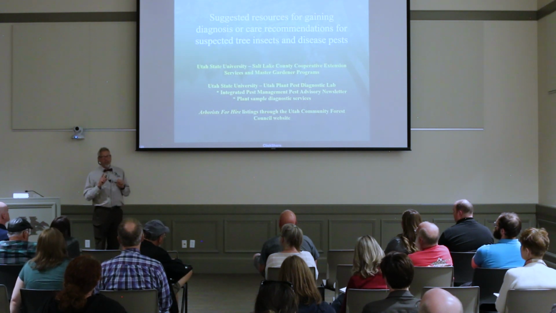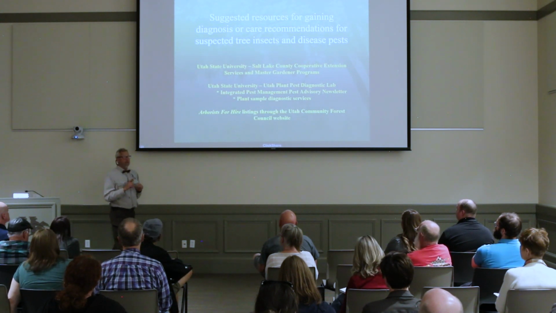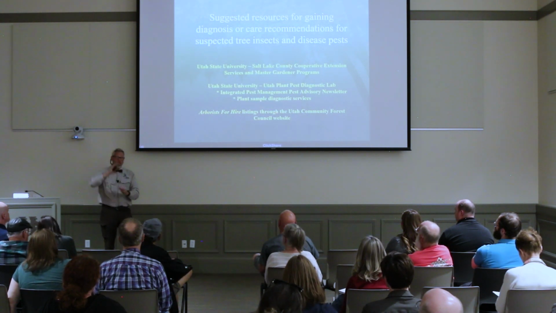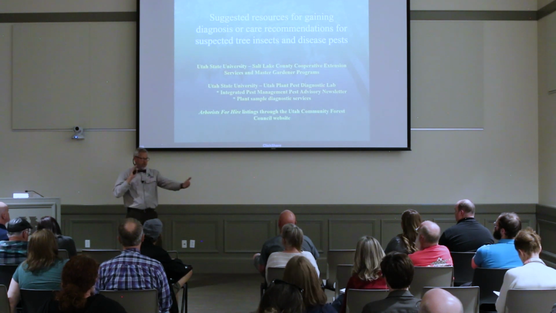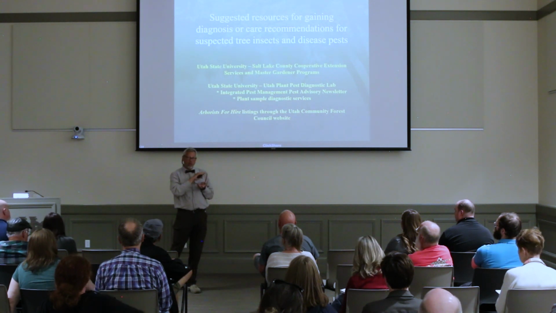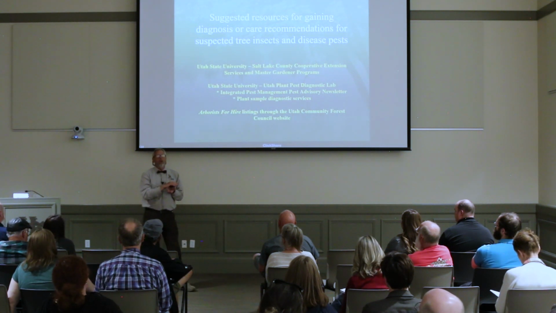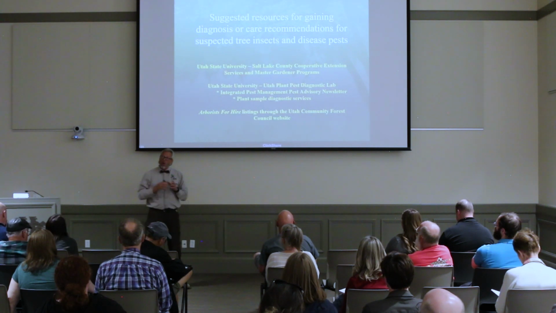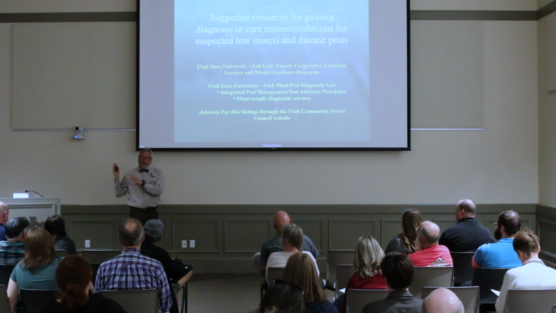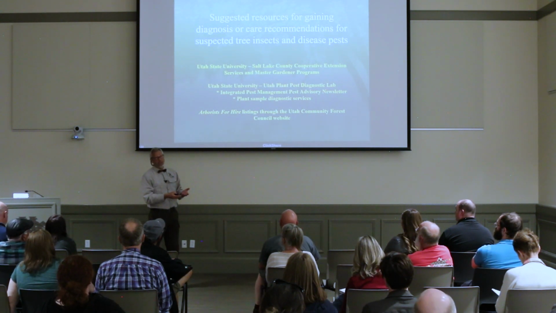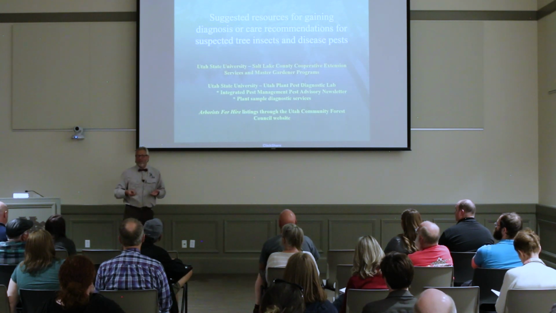Now, I think they'll do one thing for free. I think if you were to contact them by email and send them a picture, both a picture of the tree at a distance, a picture of the tree kind of mid-range, I would say about 3 foot away, and then a close-up picture of what you're looking at, either an insect or a feeding pattern on a leaf, stem, or trunk, I think they'll give you that information for free and help you narrow down a diagnosis, or give you a secondary opinion on maybe somebody who came out and looked at your tree and said, hey, do you think this is right? We do that in medicine. Hey, go get a second opinion, right?